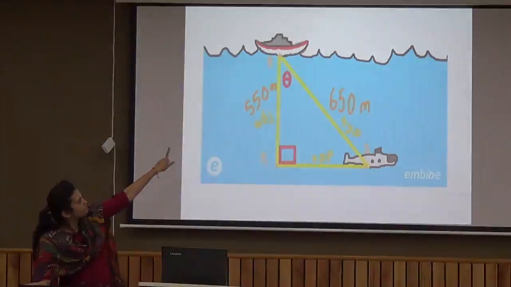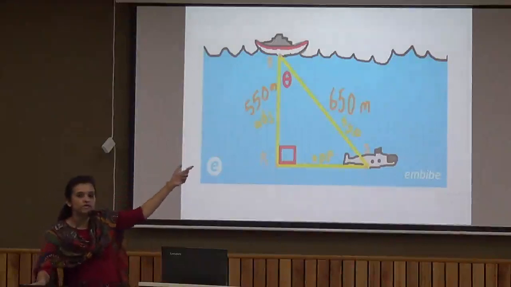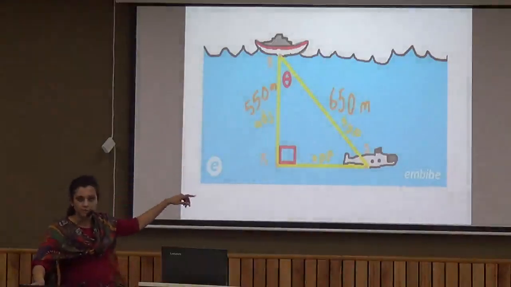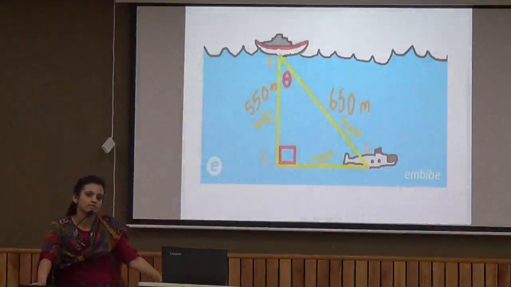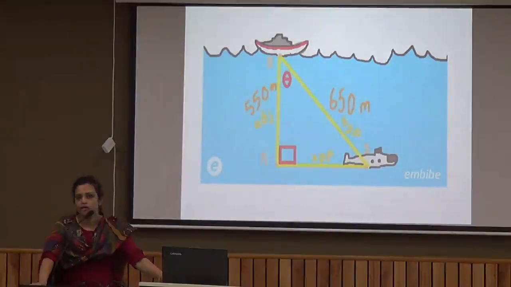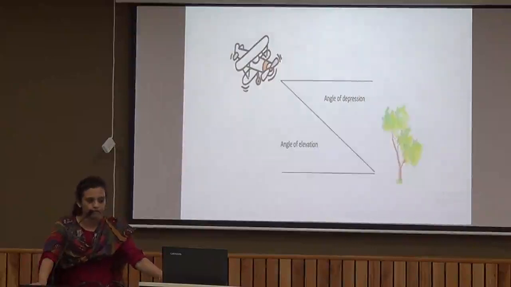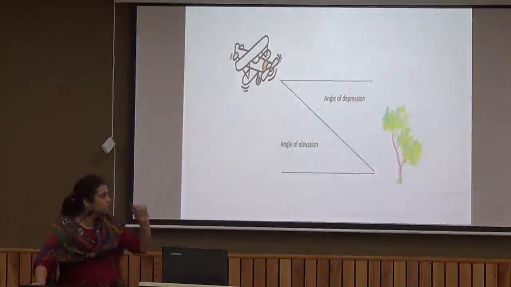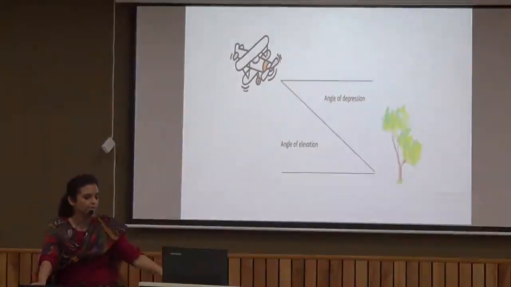The angle of depression is going to be the other side of theta, which is going to be 90 minus theta. Now this is a very common fallacy by students, and many students tend to lose marks in such questions. Yes, the angle of depression is actually the angle of elevation. It makes a Z.